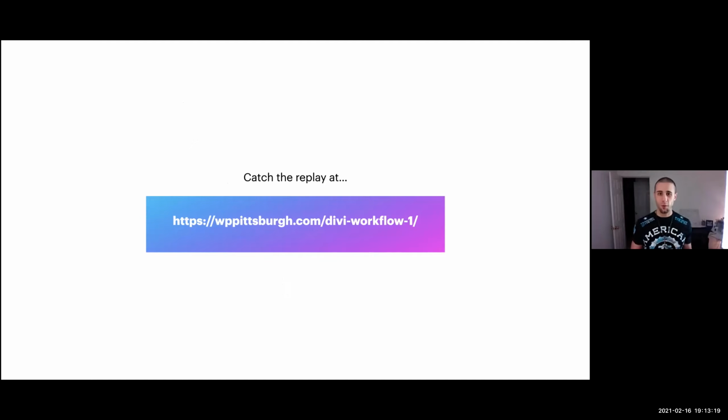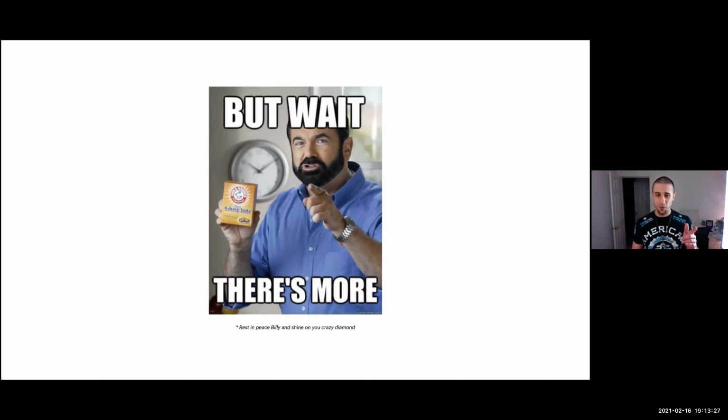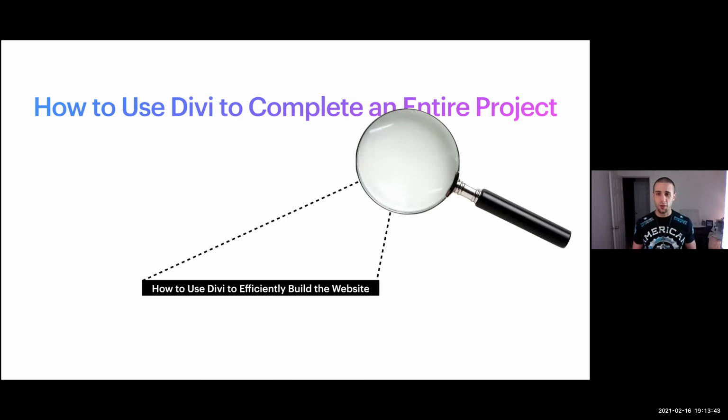So that was part one, talking about our workflow from a project level. But the other part that we need to talk about, that's right, there's more, is the more technical side of your workflow. If we're talking about using Divi in WordPress, then there are a lot of technical nuances for how we could use this tool that either make it a nightmare or make it a dream to work with. So that's what we're really focusing on in this presentation: how do we efficiently build the elements of the website with Divi? So there's our project main steps. Now we're getting down into the minutia of using Divi.